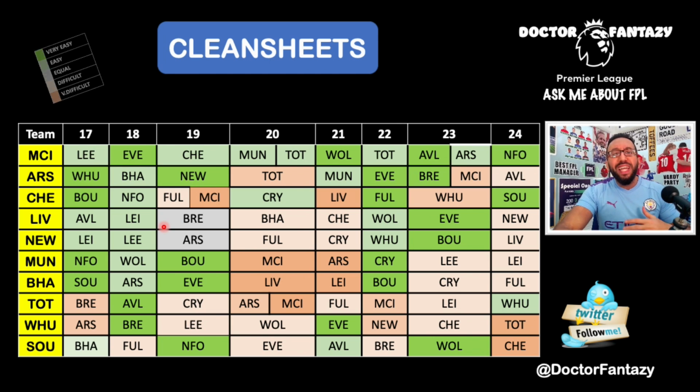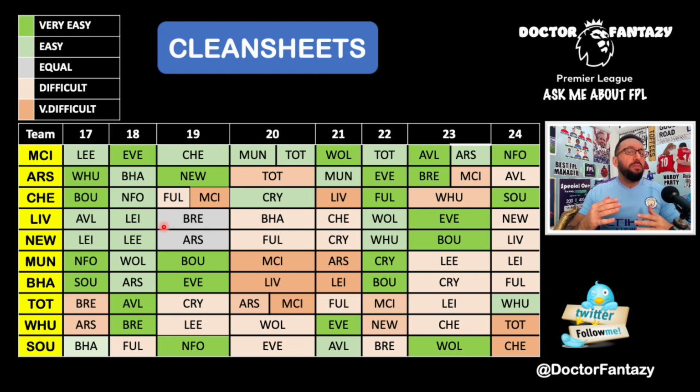I've put some sort of a key for the table because we're not classifying them into the usual difficult, moderate and easy games, but it's very easy, equal, difficult and very difficult games. Make sure you screenshot this table. It will be very handy and very useful later on. Data is based on information from Fantasy Football Scout and Fantasy Football Hub.